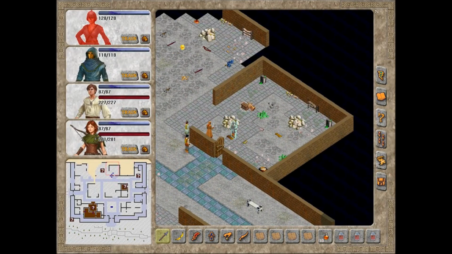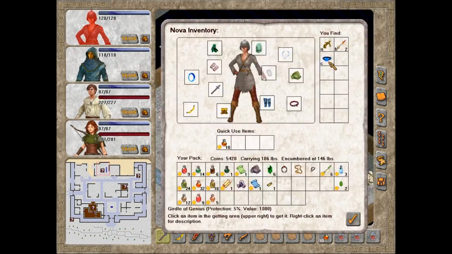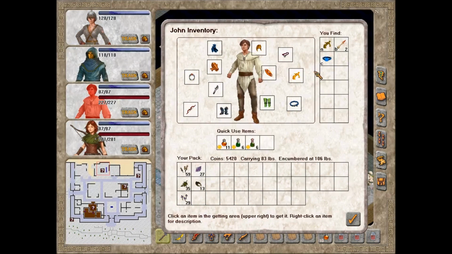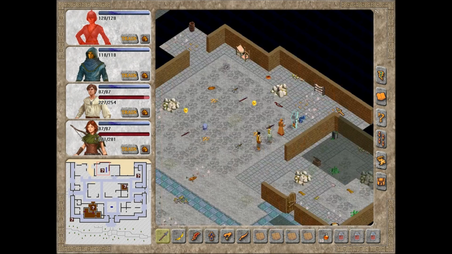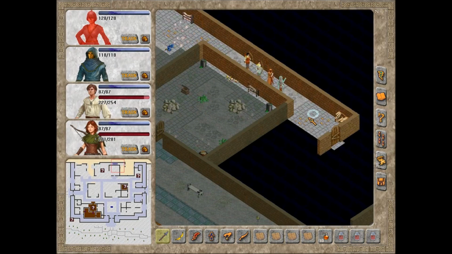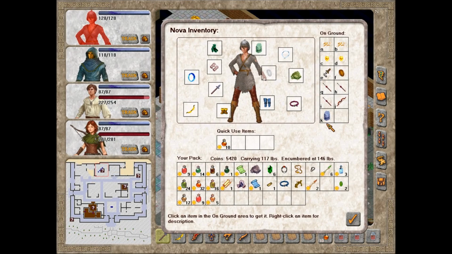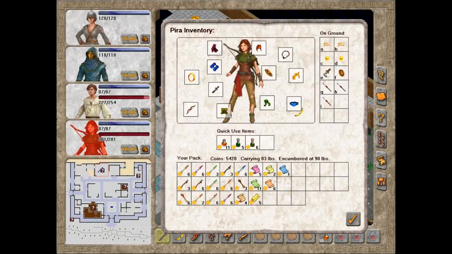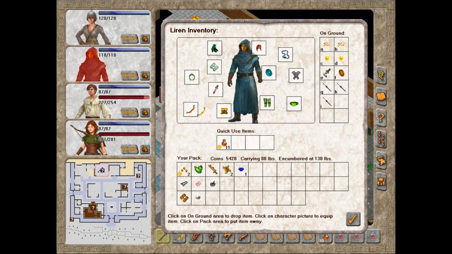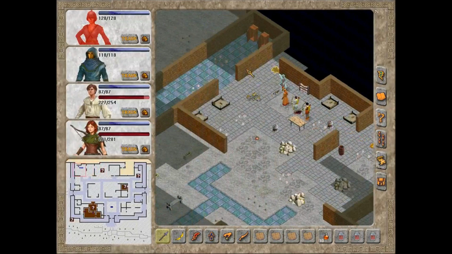The Shade is not here right now. Lucky us. I can see the bodies. Girdle of Genius. Yes, please. That is actually incredibly useful for us. Interesting. I'm glad we found that Girdle of Genius. That'll really help out. Got a lot of stuff that we can sell. Composite longbow. Does anyone need that? Yes, actually. Very nice. We are carrying a lot of loot that needs to be sold.